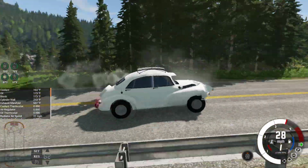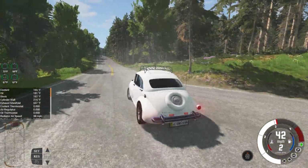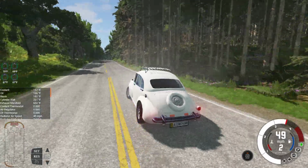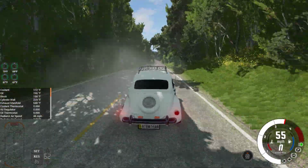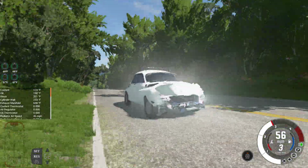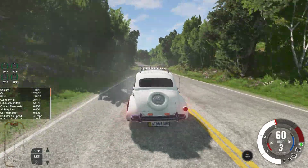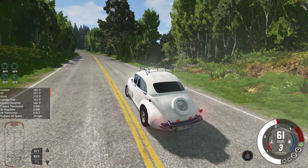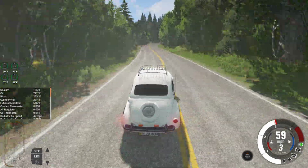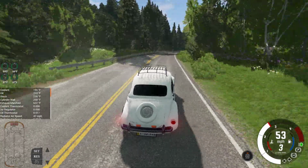Look at that. Look at the dedication on this car. It's missing a taillight. Its headlights are probably smashed. One of them is. And everything else, well, one blinker works. Don't smash into trees, please. We're trying to drive you and show you how good the company was, rather than is, because the company's fucking dead.